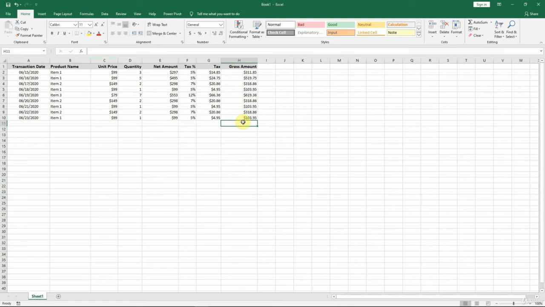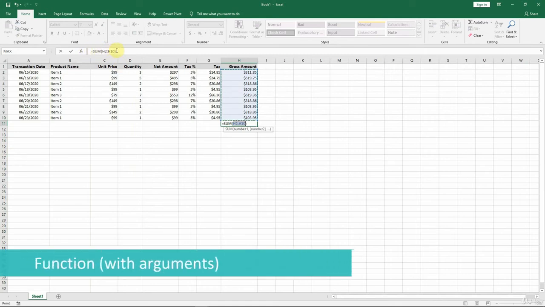Now I click on this cell at the bottom of the table. Let's click on this Auto Sum button. Excel puts this sum function into the formula. A function can make simple or complex calculations or transformations on its arguments. Arguments are inside parentheses.